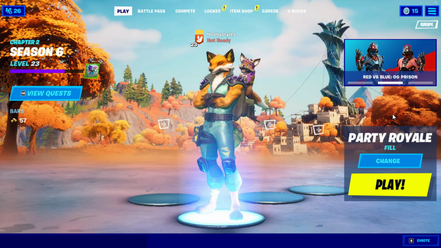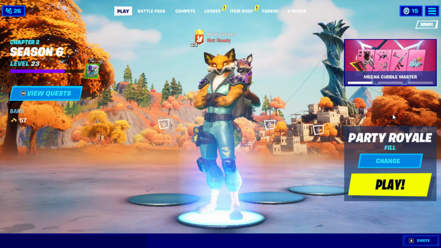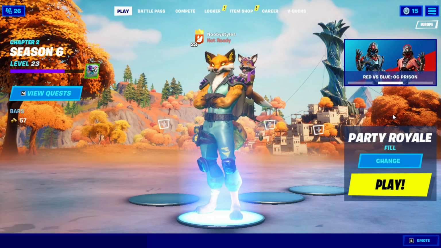So guys, in Party Royale, all you guys gotta do is just complete one Party Royale challenge. Not like normal Fortnite challenges, just Party Royale challenges. There's like gliding challenges, zip gliding challenges, quack rising challenges. All you gotta do is just complete one of them and you'll be good to go.